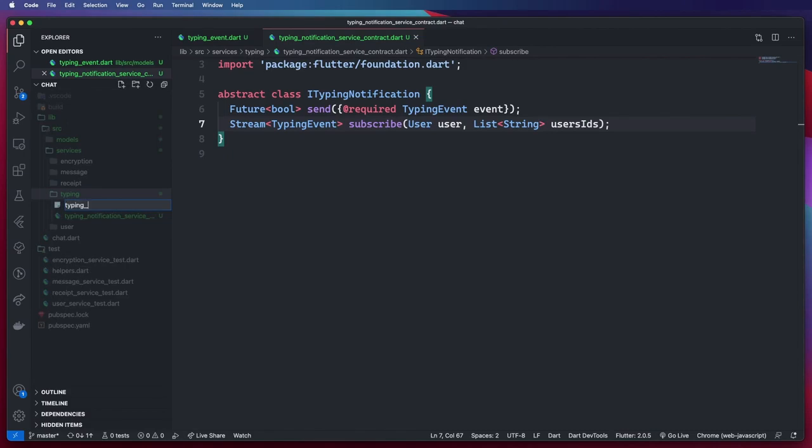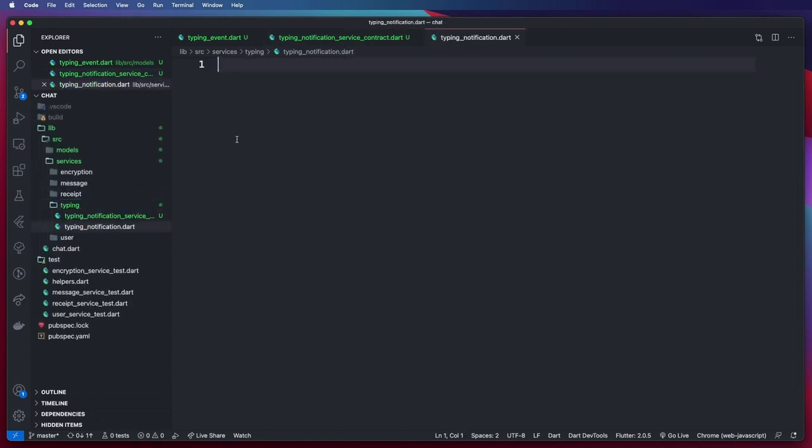So typing, I'm just going to call it typing notification. And again, this is very similar to our receipt service. Typing notification.